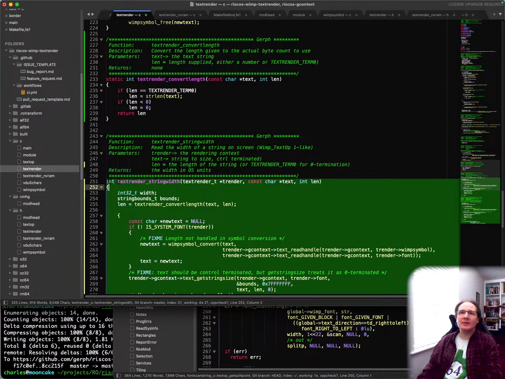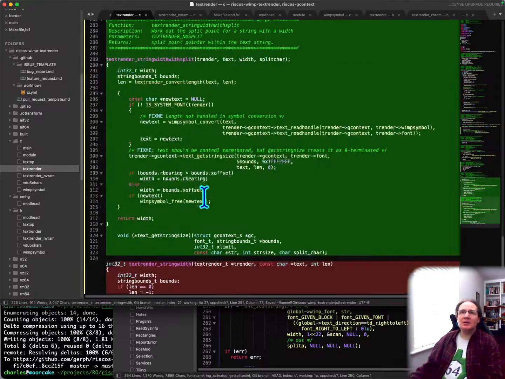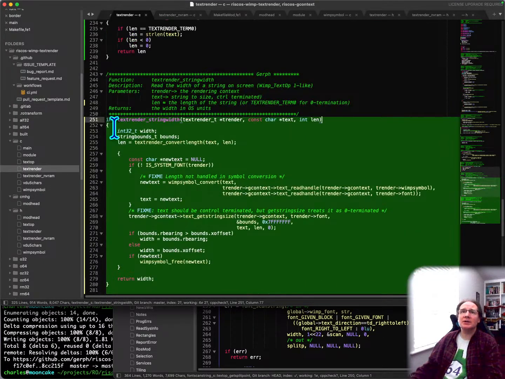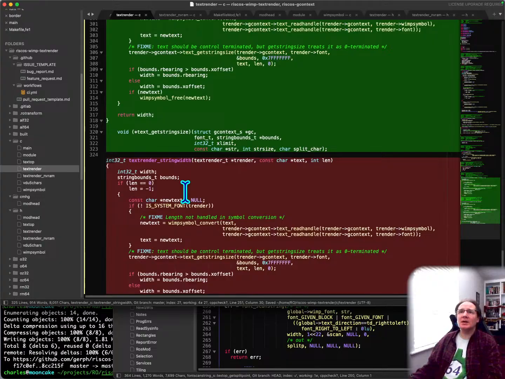Right, that should look the same now. Does it look the same? Text render string width. Text render int 32t there. That's text render. Still not showing it as the same thing.